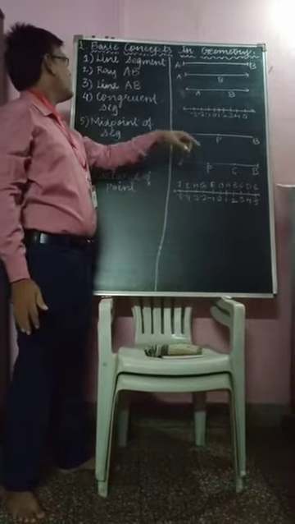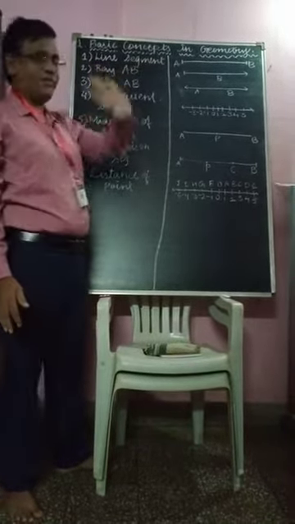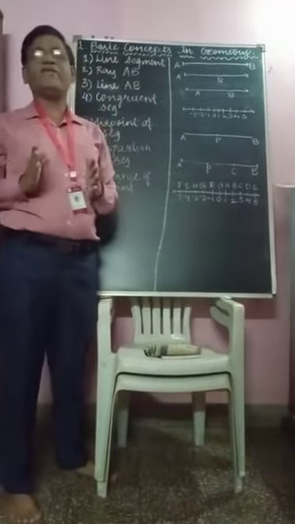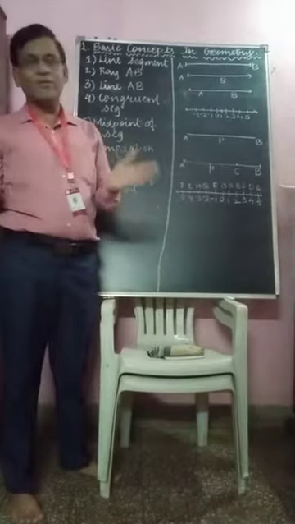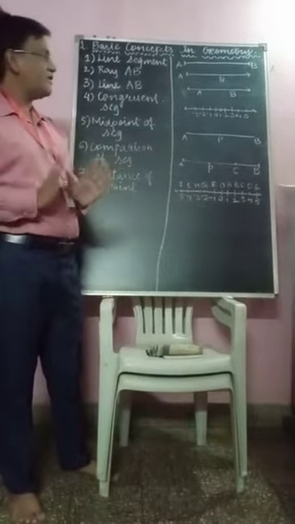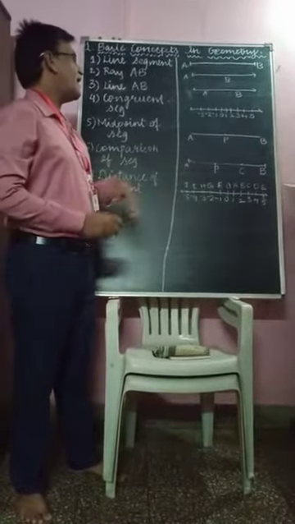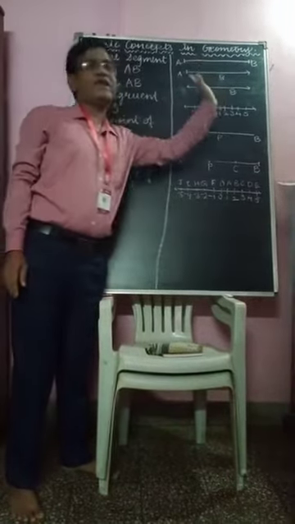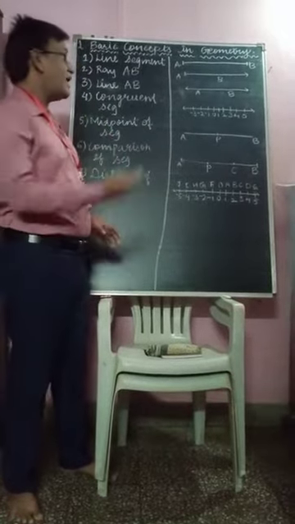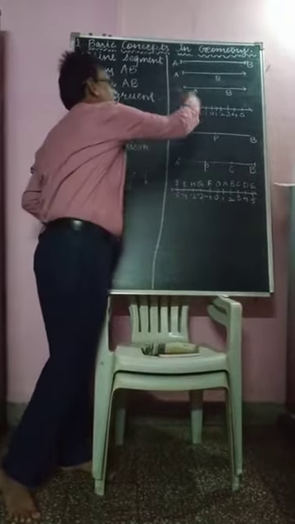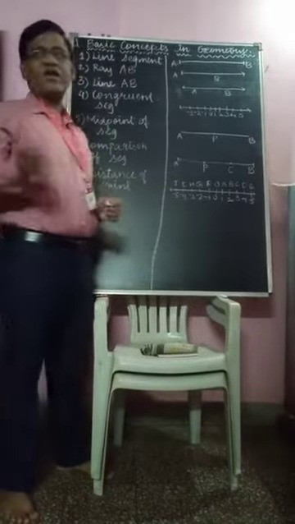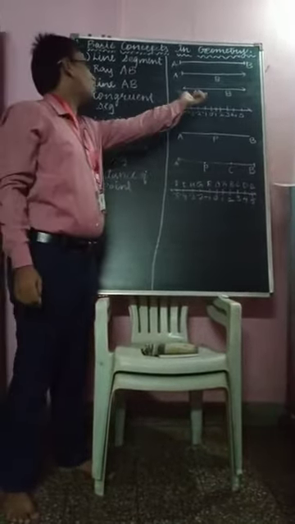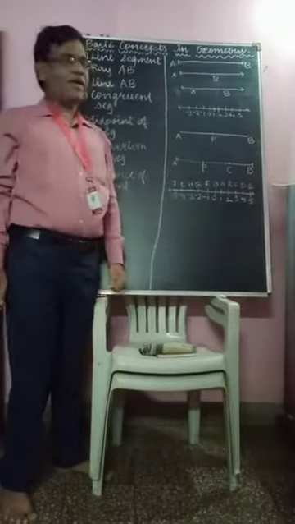Okay. So the third point is line AB. Line AB means the set of points which are extended both sides infinitely. This is the simple definition, and here two points we take on the line, A and B. So it is called line AB, or it may be called line BA, or in a single word you can say line L, line P, in this way. So this is a line AB.